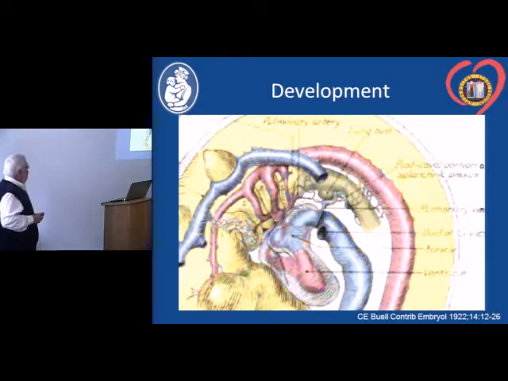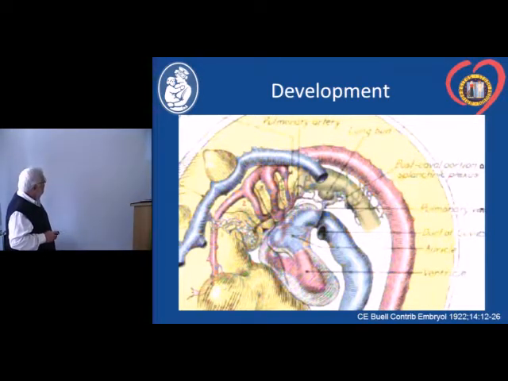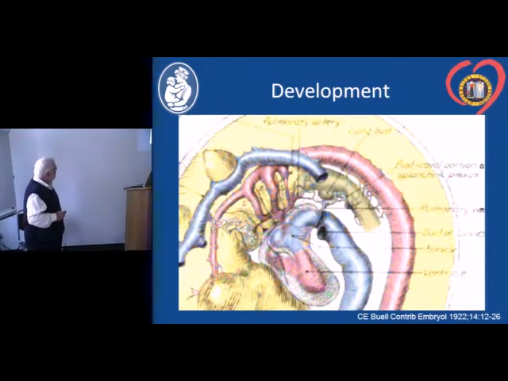This is a very old diagram by Buell. This was published in 1922 from some work that was done then on embryology, and it's still quite accurate right now. And these are just beautiful diagrams. Here you can see the arches developing, the aortic arches developing. Here's arch 2, 3, and 4 is just appearing. We don't have a 6th arch yet, or the pulmonary arch, what will become the ductus, but we already do have branch pulmonary arteries. You can see them growing out of the posterior aspect of the aortic sac. And there's one on each side.